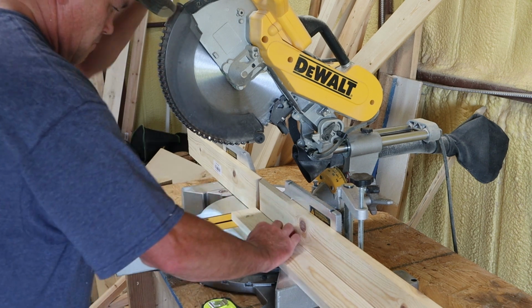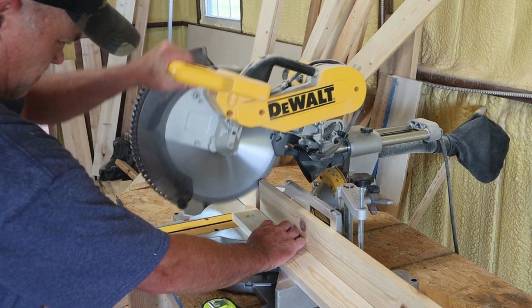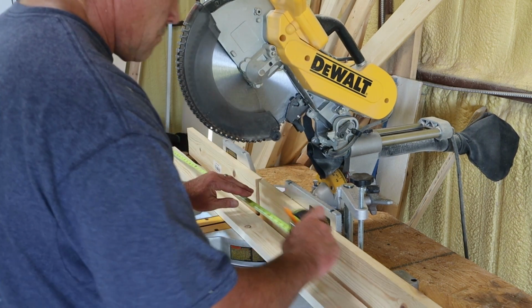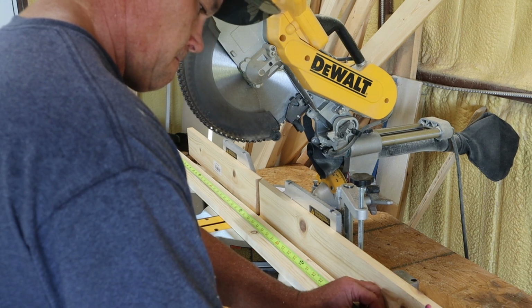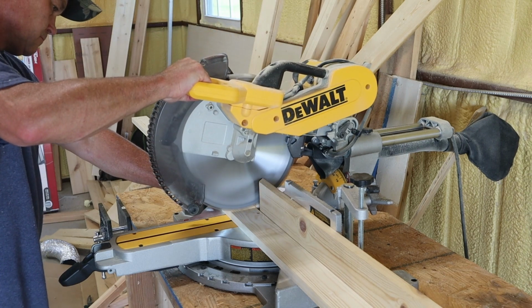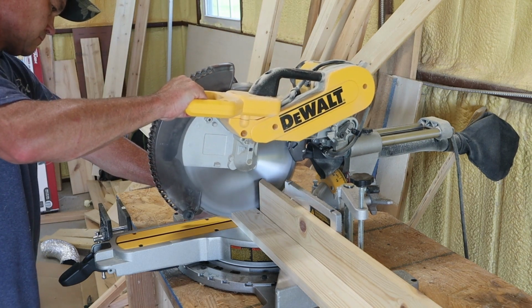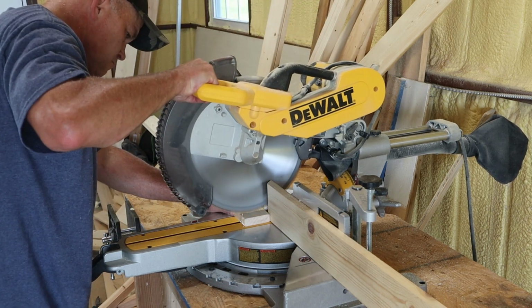Okay, now we're going to start with the 1x3s, and we're going to move over to the miter saw or your chop saw, whatever you've got. And we're going to cut off one end of each 1x3, so we'll have a straight edge to start with. We're going to measure 47 1/4 and cut 2 of those per cornhole board, so we'll need 4 total. And then we're going to measure 22 inches and cut 4 of those for each board, so we're going to need 8 total.